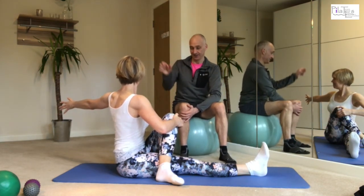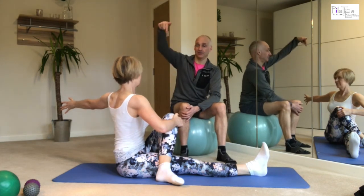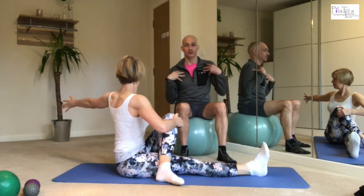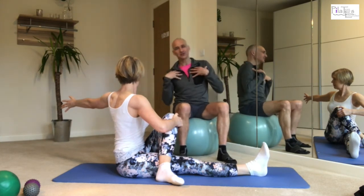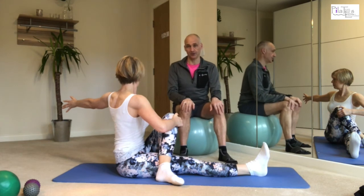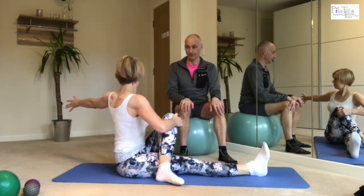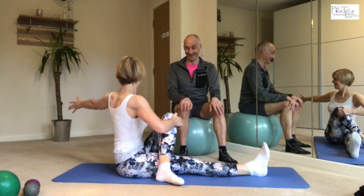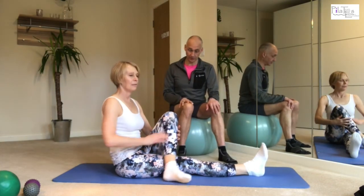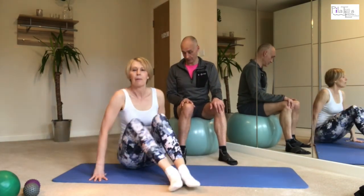Come on, try and sit nice and tall. Remember that pole going through the top of your head, right through your body, so don't twist to one side, tilt to one side, or rock backwards or forwards. Try and keep them nice and tall if you can. Nice deep breaths. And we're just doing maintenance stretches with these, so we're not holding them for too long. And come back to centre.